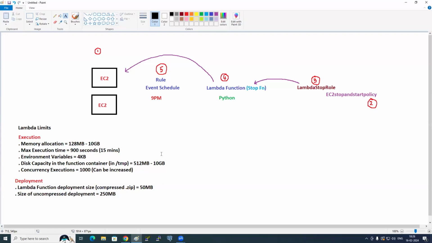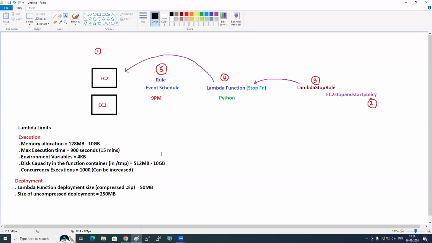So Lambda functions are not billable if they are sitting quiet. If you have 10, 20, 100 Lambda functions, AWS will not charge for them. Whenever it is executing, here in our case, exactly at 9 o'clock, our EventBridge will trigger the Lambda function.